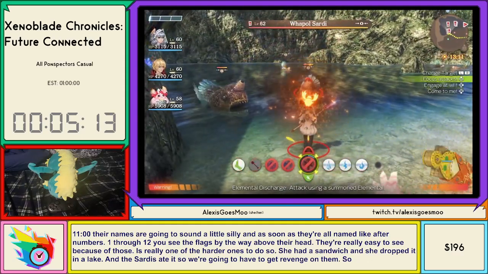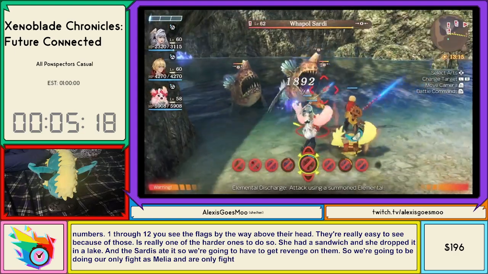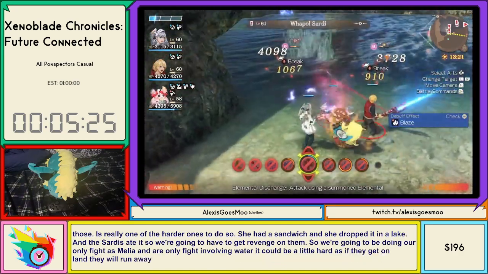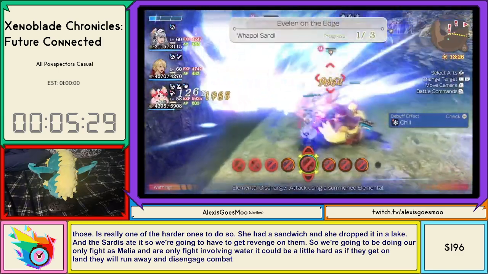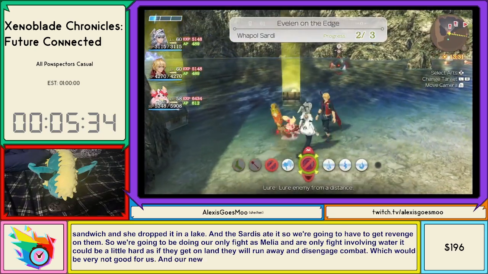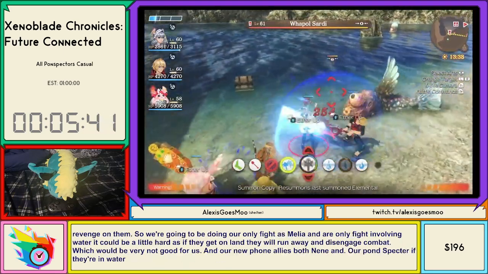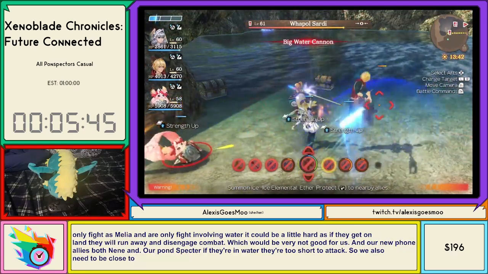So we're gonna be doing our only fight as Melia, and our only fight involving water. It's gonna be a little hard, as if they get on land, they will run away and disengage combat, which will be very not good for us. And our no-pwn allies, both Nene and our Ponspector, if they're in water, they're too short to attack. So we also need to be close to land for them to attack.